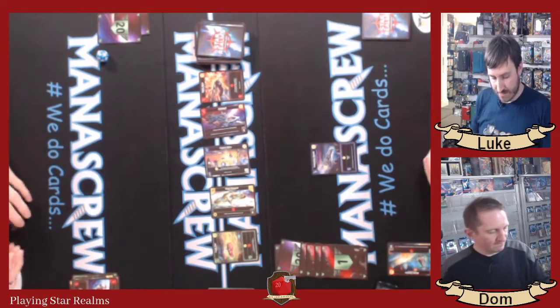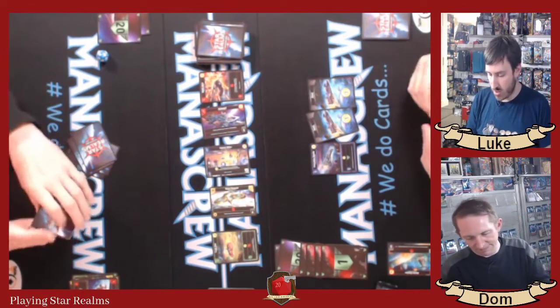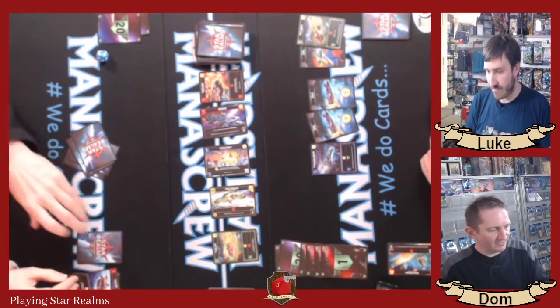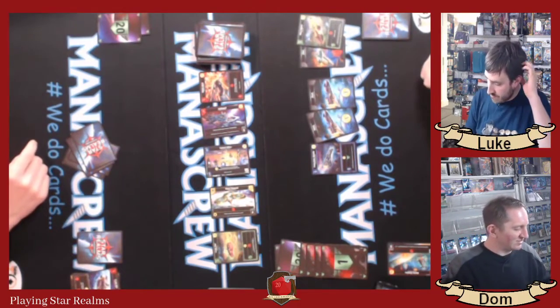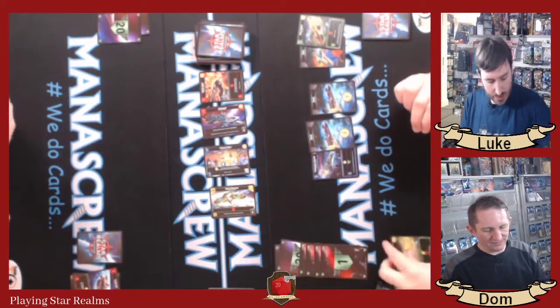I'm going to play a Federation Shuttle, which gets me 2 money, plus 2 scouts, gets me 4. A Viper and a Blob Fighter. 4 damage to me. Down to 40. And I have 4 buying power. So I'm going to take a trade pod.